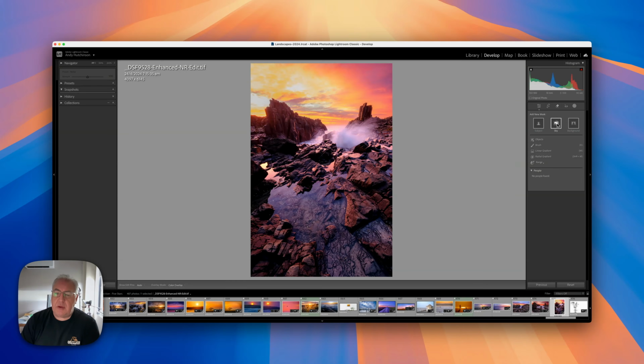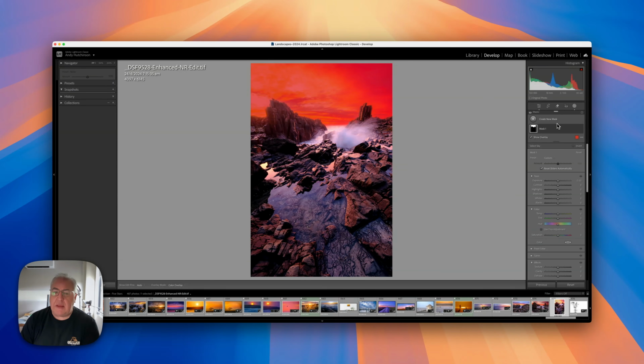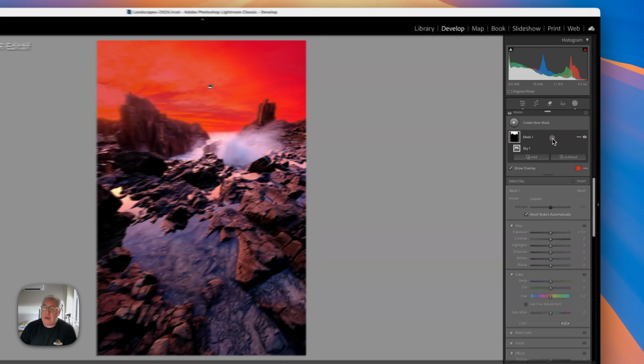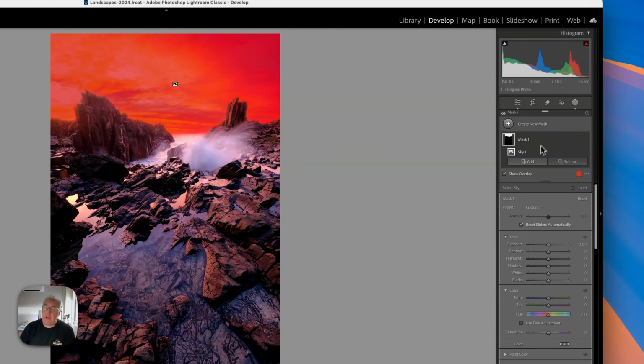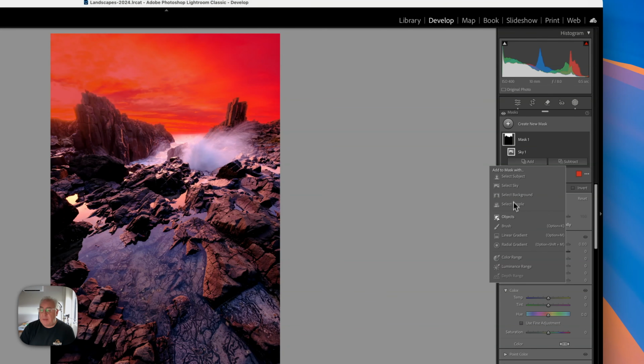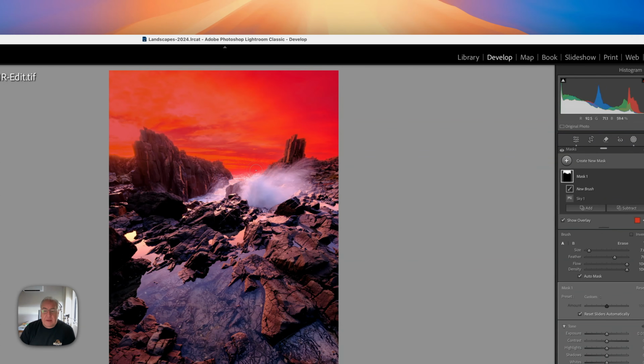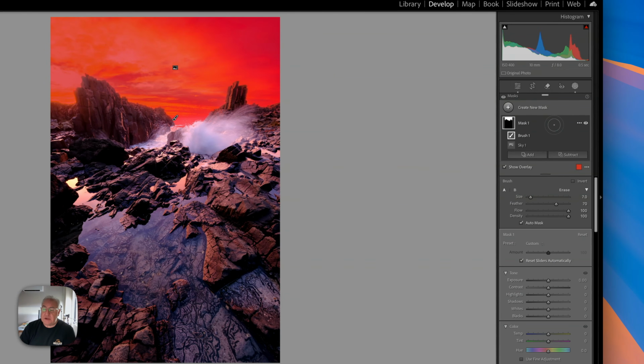Here's the sky mask. Click that, one click, and it's selected it. It's done an okay job, but you can see it's missed out this portion of sky here on the horizon, but that's okay. We can use the Boolean function add, perhaps with just the brush, to paint in that portion of the mask. Now, as I do that, you'll notice that the auto mask function is working as well. So it does edge detection. The AI mask in Lightroom is a long way from perfect, but because you can quickly and easily add, subtract, and intersect one mask with another, it's possible to get refined results quickly.